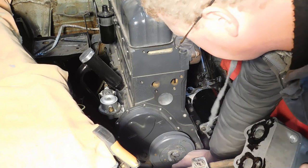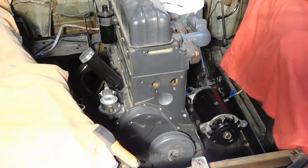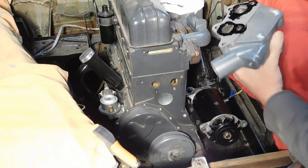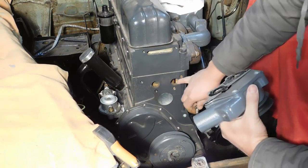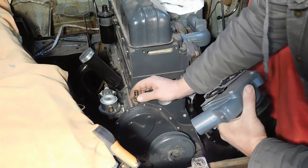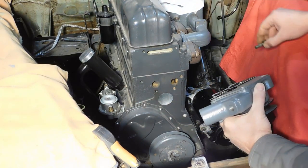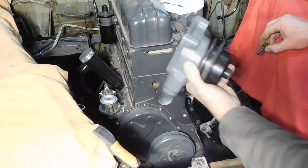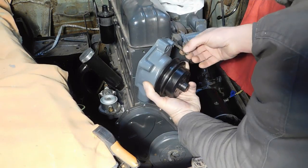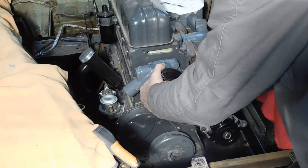Oh, you piggy thing. Okay, come on. Everything's nice and sticky with Permatex. Got Permatex on both sides of my gasket. These holes should all be blind and closed off from the cooling jackets, the water jackets, but I still Permatex my bolts. It just feels right, okay? Just feels like the right thing to do.